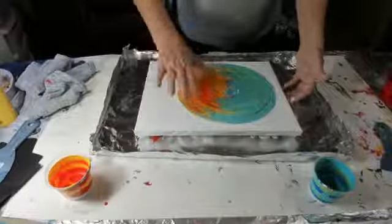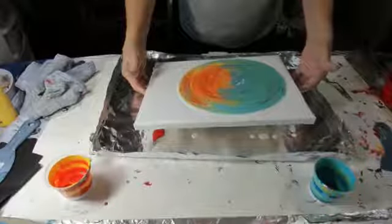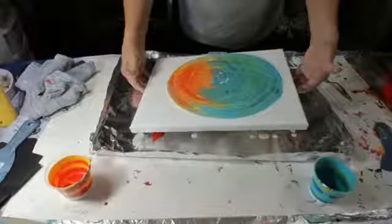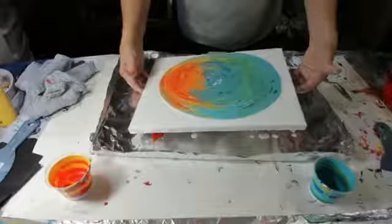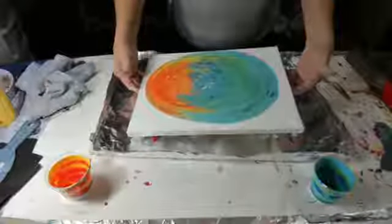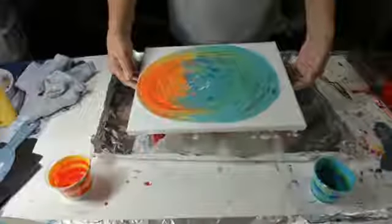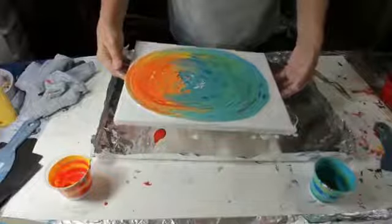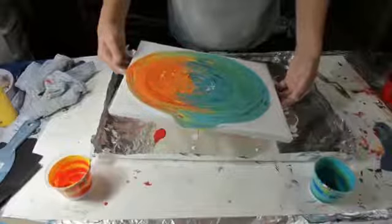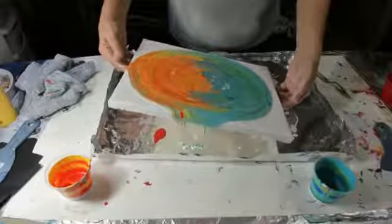So we have our hot colors here, cool colors on the left side. And I don't want to stretch it too much, but I do want to get the canvas covered. So I'm going to do this slowly. Bring it back. Oh, it did go over the side. It's going over the side there too. That's okay.